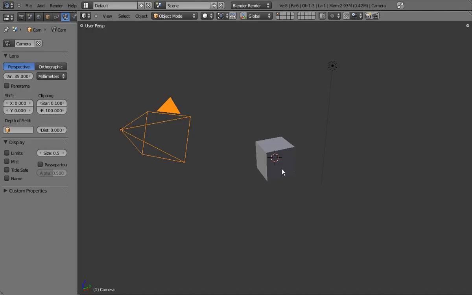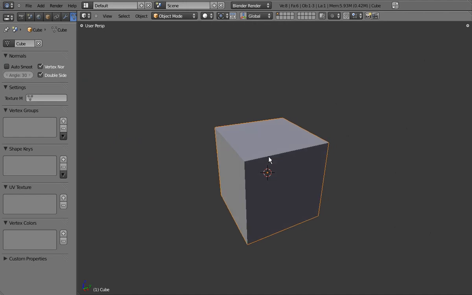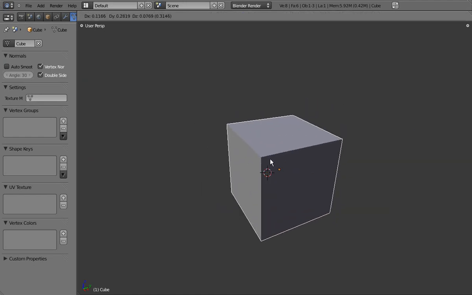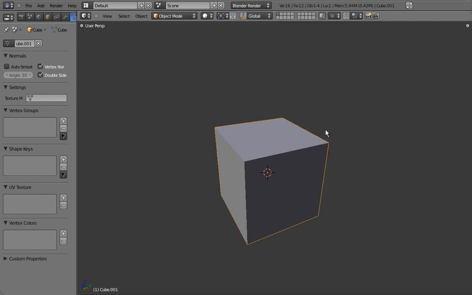Now we're going to learn how to bake normal maps using the option selected to active. What that means is we're going to create a high poly cube with a nice bevel, and we're going to bake that normal map onto this low poly cube here. So first we're going to duplicate this cube because we need two of them, but keep it in position. Press the M key to move it to layer 2.